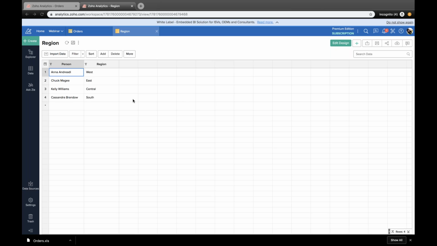So now that we have the data from the other table as well. So the data which I have in this particular table is salesperson data. So for each and every region, I have a salesperson. So if I had to monitor how this particular person has performed on the basis of the sales amount, so in that case, I need the data from this table as well. So what we are going to do now is we are going to join these two tables.